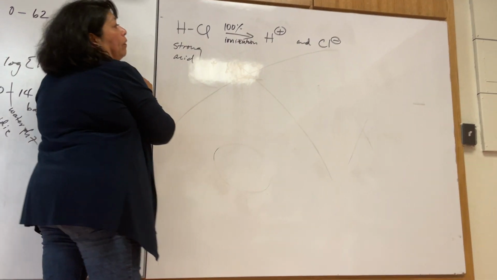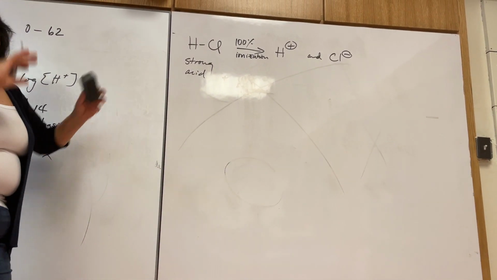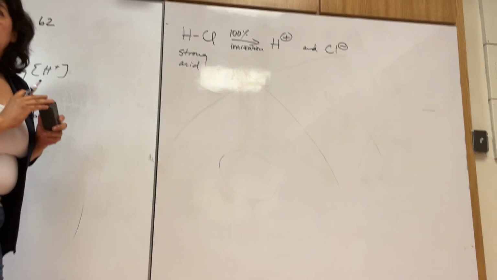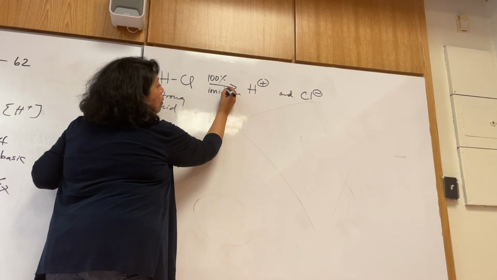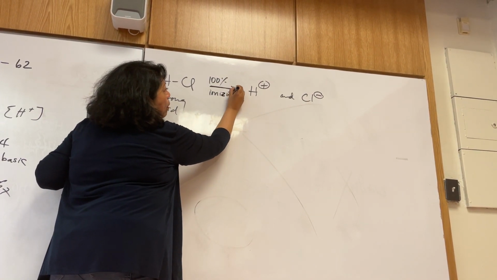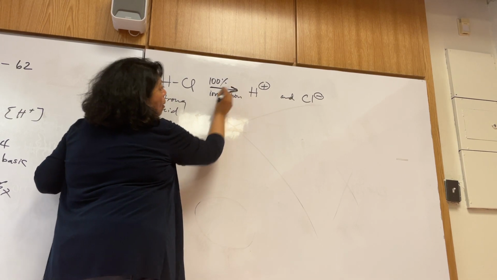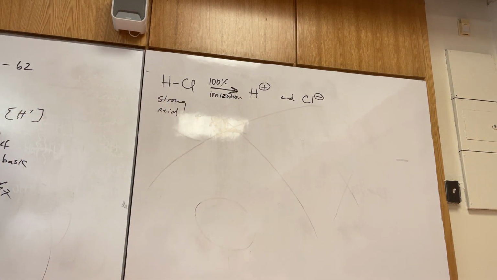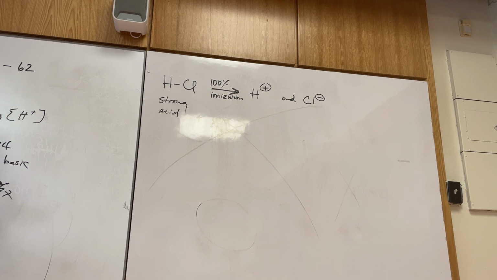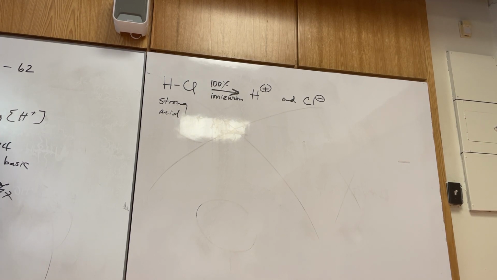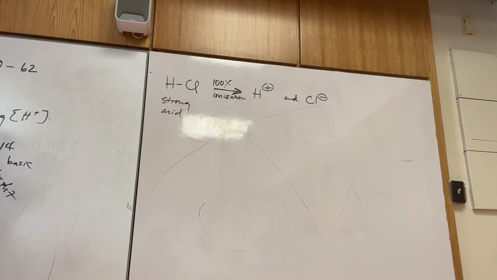All strong acids ionize 100%. Okay, so what does that mean? You see this arrow? One way. What does that mean to you? Can I go back? Can I return this sweater? It's a clearance, last act, Macy's. If you buy that sweater, last act, clearance, what happens? You're agreeing that once you buy it, it's yours. Even if it doesn't fit, you're stuck with it. One way. Cash from my pocket to Macy's.